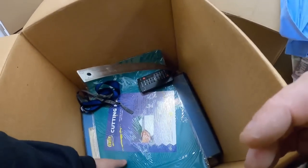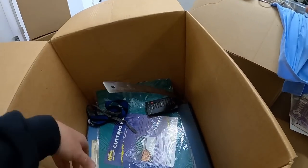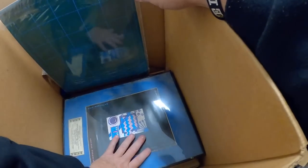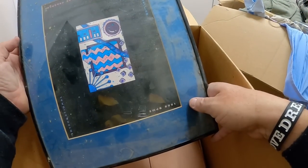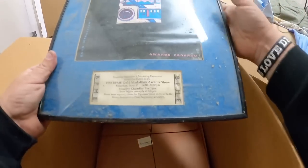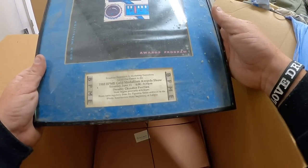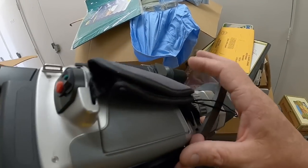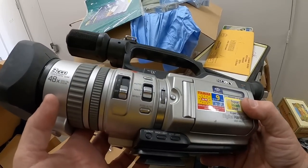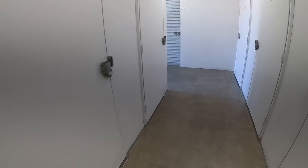Okay. What do we got left here? Lucite. So he was planning on putting something good somewhere. This could have a little bit of value actually right here. This is kind of a good camera. So we'll take a look at this. Add that to one of our good piles. And that's the wrap on this one. Personal paperwork left for the owner.